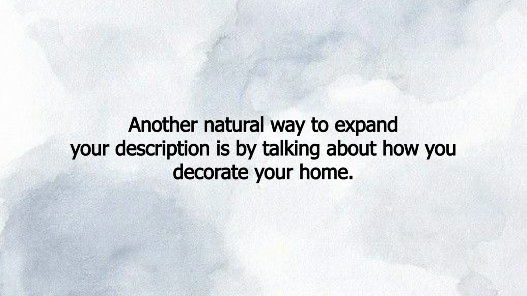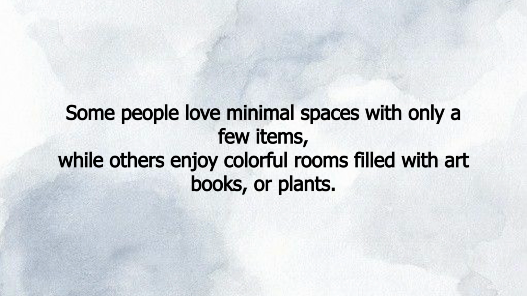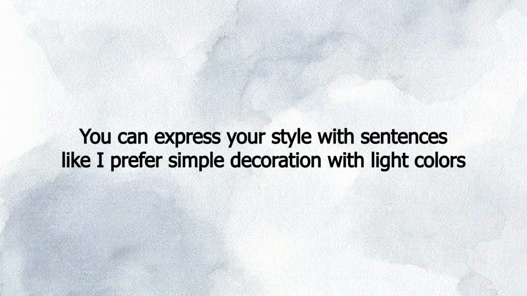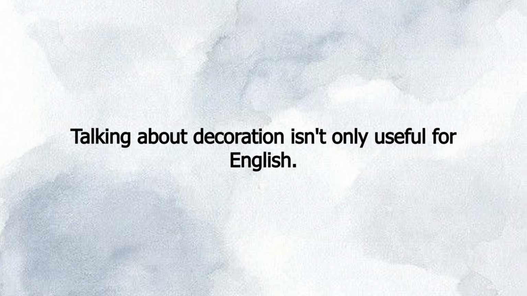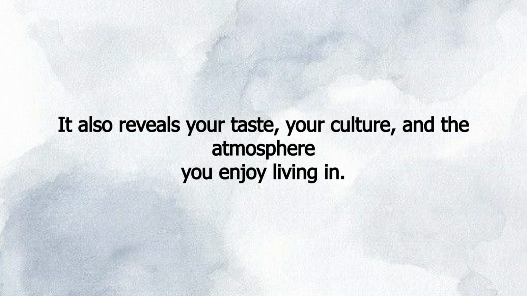Another natural way to expand your description is by talking about how you decorate your home. Some people love minimal spaces with only a few items, while others enjoy colorful rooms filled with art, books, or plants. You can express your style with sentences like, "I prefer simple decoration with light colors," or "I love decorating my home with plants because they make the space feel alive." Talking about decoration isn't only useful for English, it also reveals your taste, your culture, and the atmosphere you enjoy living in.